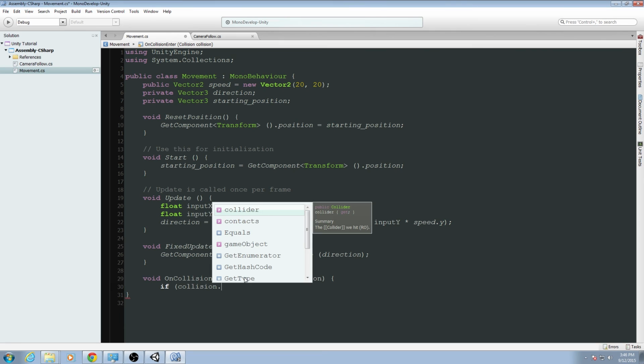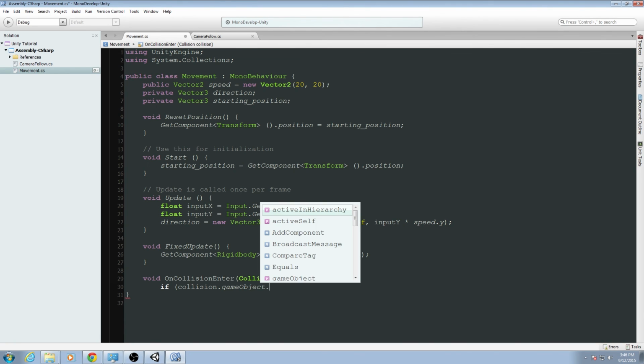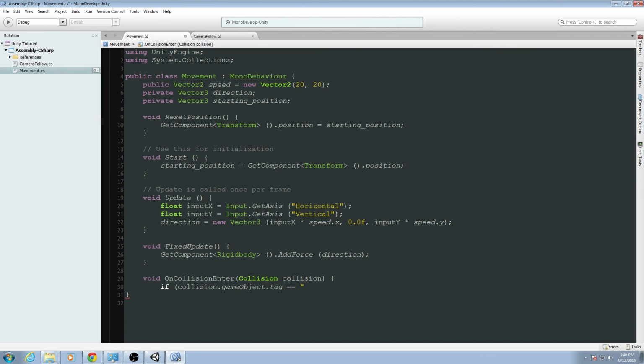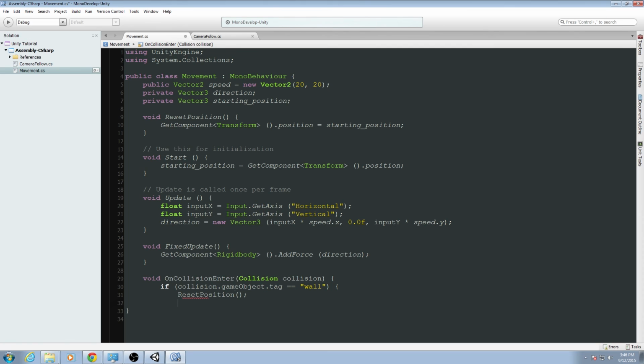And we're going to say if collision dot game object, so whatever we bumped into, dot tag equals wall, then we'll call reset position. This tag property is one of the things that you can set on a game object.